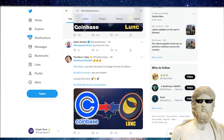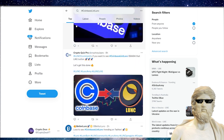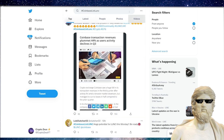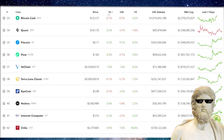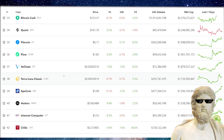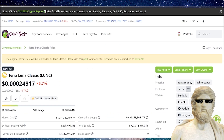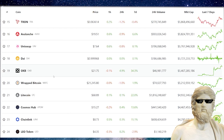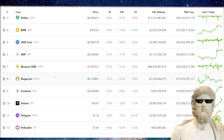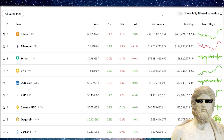We also want to see a Robinhood listing happen as well. Overall, what do we need for Terra Classic right here right now? I'm going to stay consistent with my point of view. Looking at Terra Classic on CoinGecko, we're trading around rank 38 on the charts. Realistically, if we want to get Terra Classic up into the big money players in the cryptocurrency space — the top 15, the top 10, talking about BNB, talking about Ethereum — what do we need? This is going to show you what we need for Terra Classic right now.